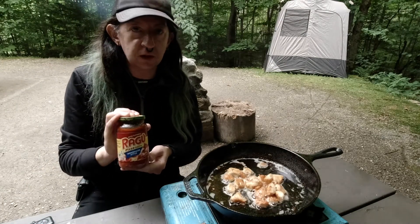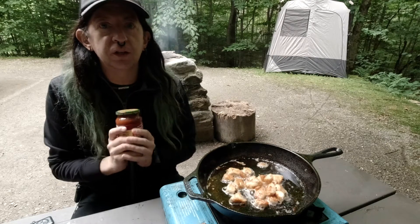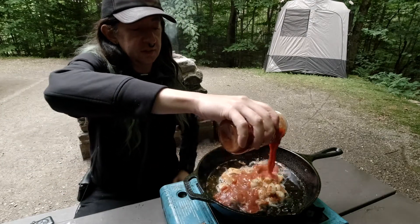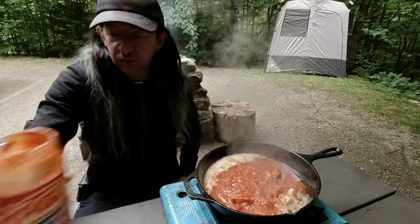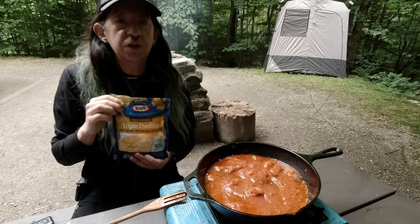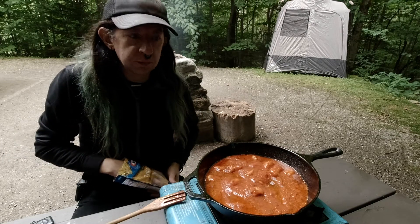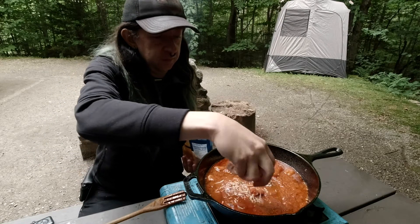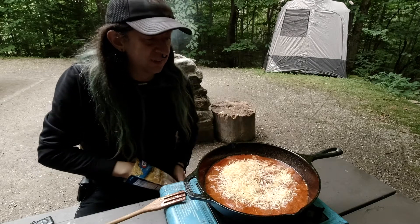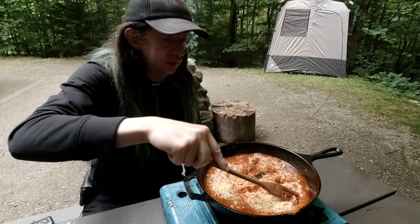I'm using pizza sauce — not because I wanted the pizza sauce flavor, but because that's all you can get in small jars, really. If you look around, you can find regular spaghetti sauce in small jars, but most stores just sell pizza sauce in small jars and regular sauce in big jars. We're going to add this in and stir that in quickly. The only cheese I brought is triple cheddar, so that's what I'm adding. A mix of cheddar and mozzarella would have been better, but I forgot the mozzarella. I'll use enough cheddar to get some cheese flavoring, but not so much it makes a big mess and sticks to the pan.